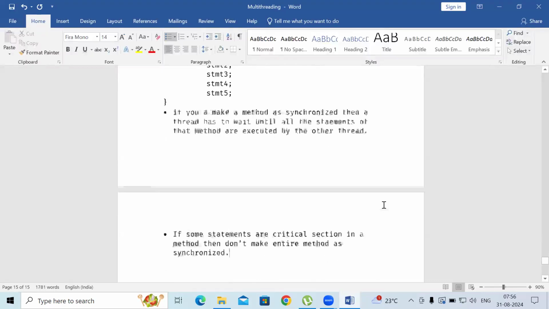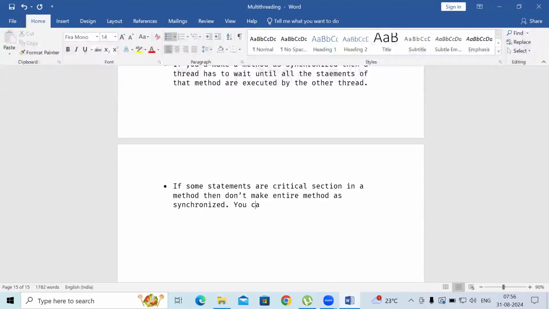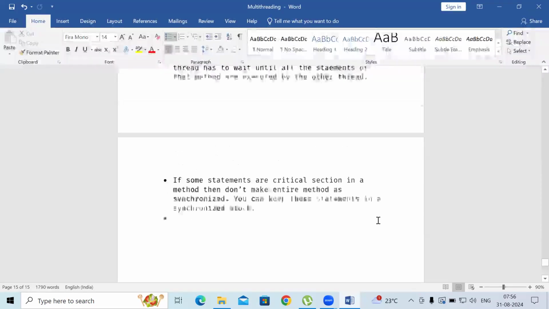Then what can we do? You can keep those statements in a synchronized block. That's the concept. If some statements are critical section in a method, then don't make the entire method synchronized. You can keep those statements in a synchronized block, so that waiting time will be less.